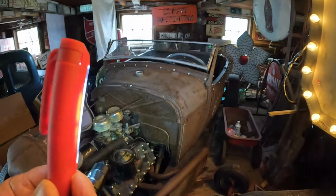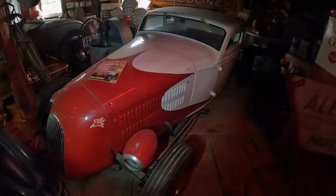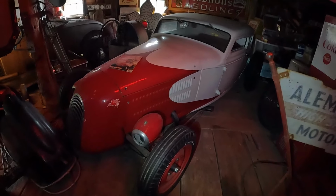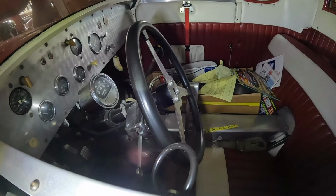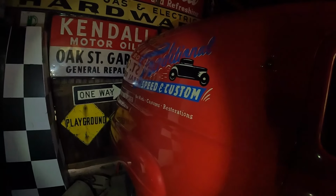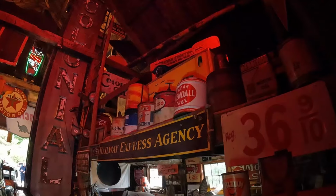I got a little bit of light here now. Here's that one on the magazine cover here. This is the one that had 17,000 original miles on it. It's only got 23,000 now. He's got his logo on the side of it. Boy, he's got a lot of stuff. Now the lights help out a little bit. Is a better shot.